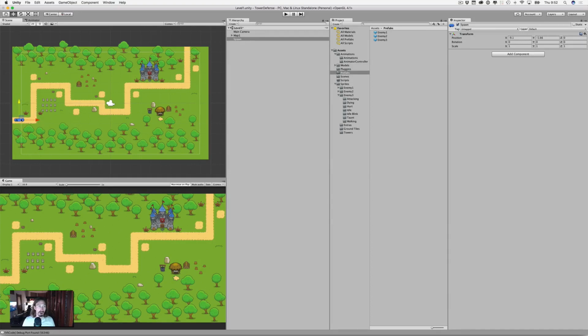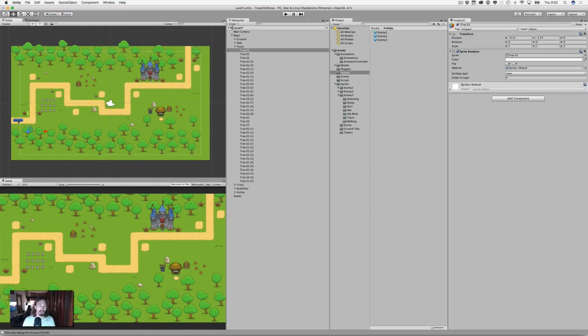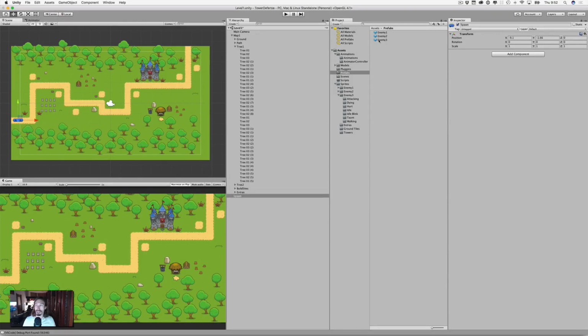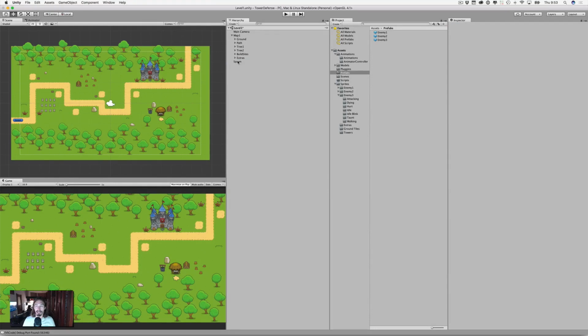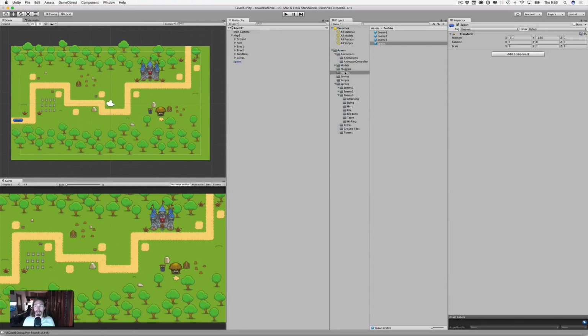So we have this awesome little thing. It's a label, and these won't show up when you run your game. So they're kind of like little references that you can use. And it's cool. It's nice. It's sweet. And let's go ahead and give this a tag. There's already a built-in tag that we want called respawn. So we're going to go ahead and use that, okay? And layer is fine for default. It doesn't need to be anything special. And then let's go ahead and make this a prefab just because I do it for most things.